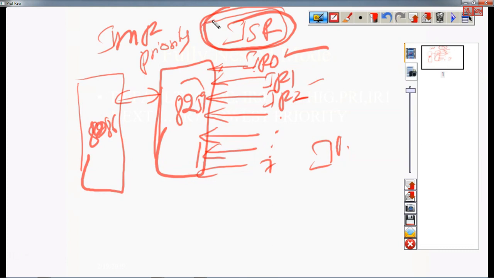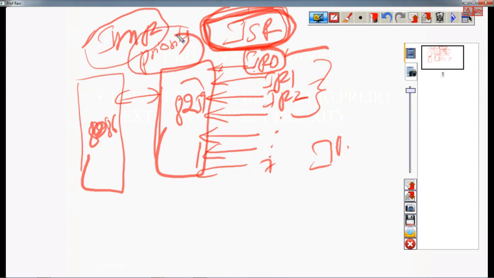The interrupt service register holds the current interrupt which is being serviced. By using the interrupt mask register, you can mask any one of the requests. The priority resolver will select any one of the requests based on the priorities, and that depends upon the mode of operation of the 8259.